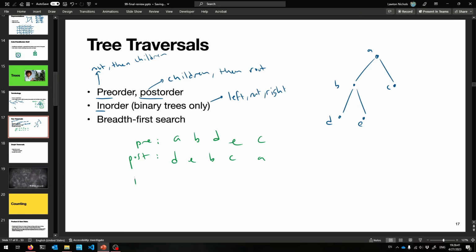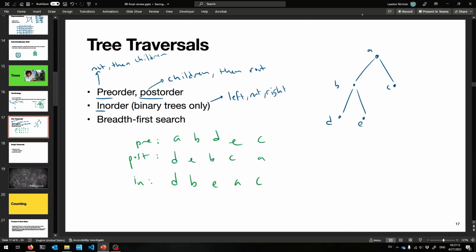Then we have the in-order order, which is always left, root, then right. That's the other possibility when you have a binary tree. So it's recursively in-order the left subtree, which is again going to be like recursively in-order this subtree now. So it's left, root, right. So it's D, B, E that we see when we go down there. D, B, E. Then we did this one, then we do the root, then we do the right. So A and C.